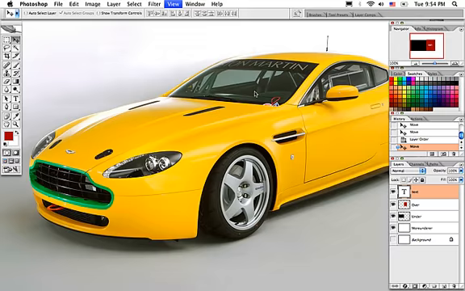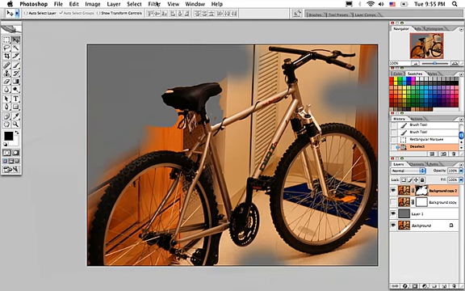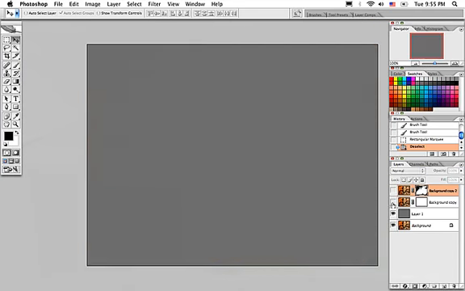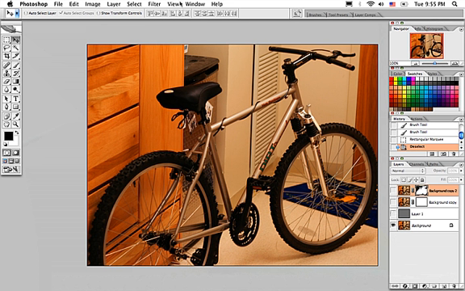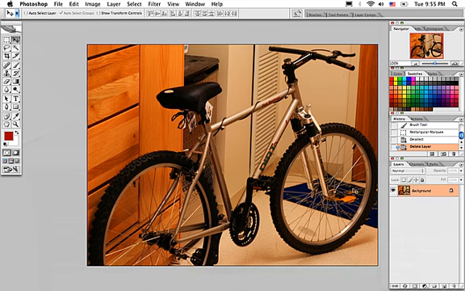Anyway, we'll just switch to standard, get that out of here, and open this up. And yeah, I've already done some of this stuff, so that's why it looks like things are done. Anyway, so I got a picture of a bike here, and maybe we'll want to add an effect to it, say. So, you know what? I'm just gonna delete these layers and we'll just start right from scratch. Nothing will be on. So you've got my bike, and say you want to do an effect.